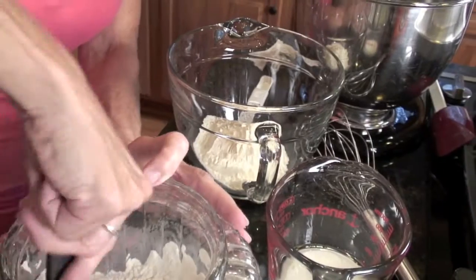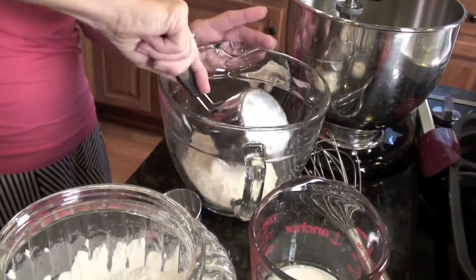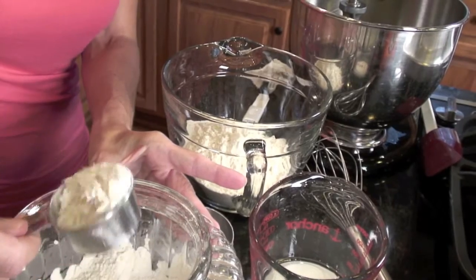And the reason that you add all of your dry ingredients together is because you don't want to have a clump of cinnamon or a clump of salt in your cake. So you want to incorporate all your dry ingredients so that they'll be evenly distributed through your cake. Okay, so that was 2 1/4 of the flour.